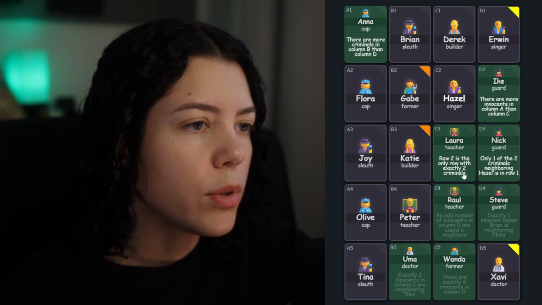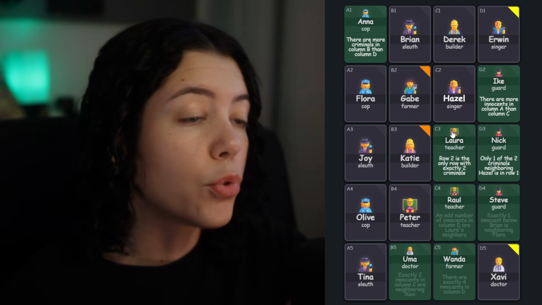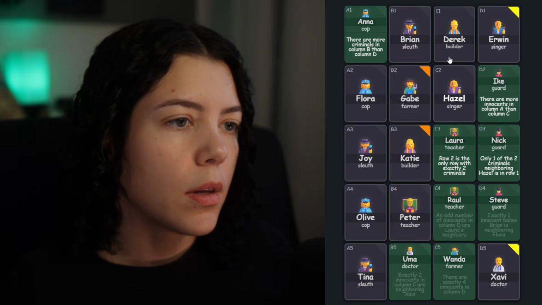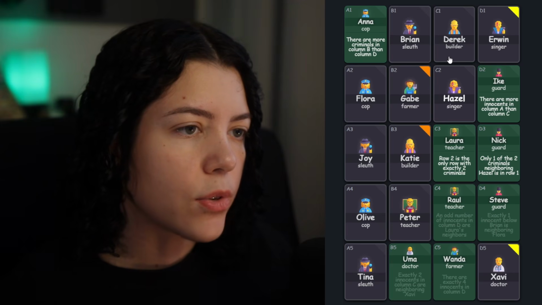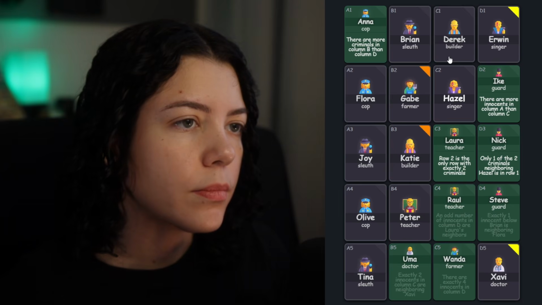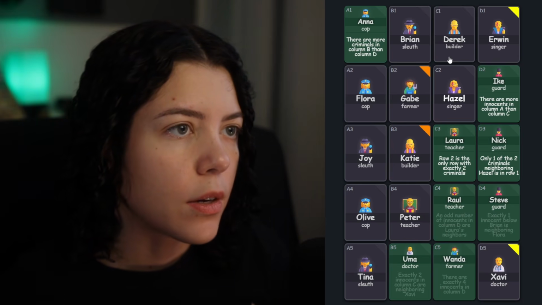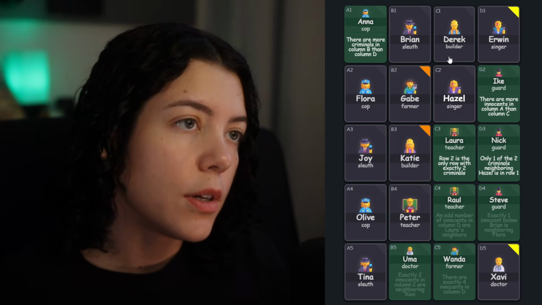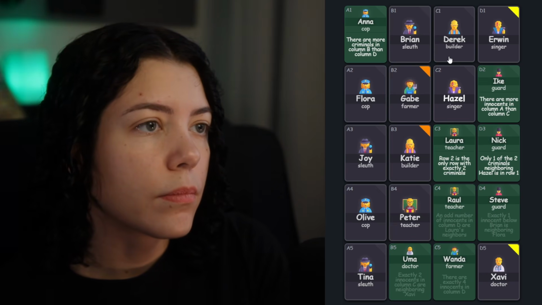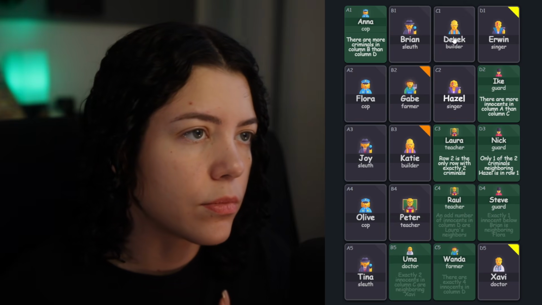Row 1 is the only row with exactly 2 criminals, we know that. And we know that row 2 is the only row with exactly 2 criminals. Row 1 has only 1 criminal. Hazel has 2 criminals neighboring her, one of which is in row 1. There are more innocents in column A than column C. Column C so far could only have 2 criminals at most. But one of these people has to be a criminal, at least. Either Derek or Hazel.